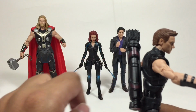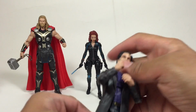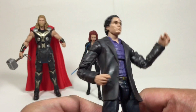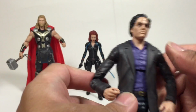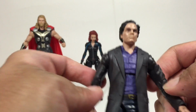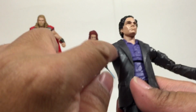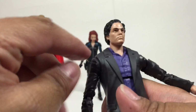protruding piece in there. All right, so let's look at Bruce Banner real quick. So Bruce Banner is, again, the new figure in this set. Articulation wise, again, pretty standard. You get the double jointed elbows, you got the wrist articulation. You also have the standard ball joint at the shoulders.